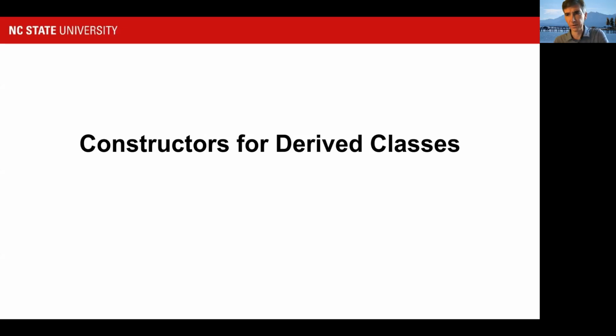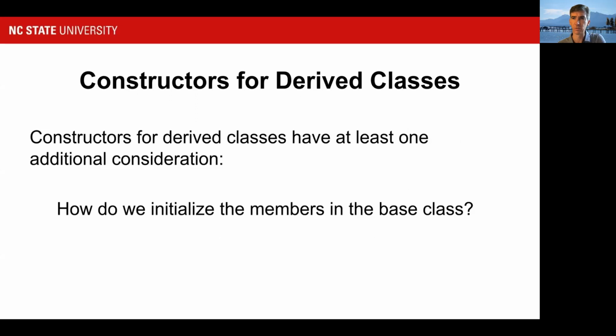And one of the things we need to pay attention to when we have a derived class is initializing it properly. A constructor for a derived class, compared to a constructor for any other class, has at least one additional consideration that it needs to be careful about. How do we initialize the members in the base class?